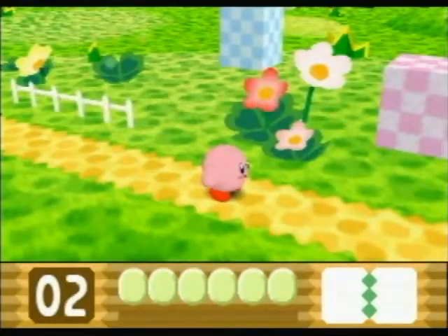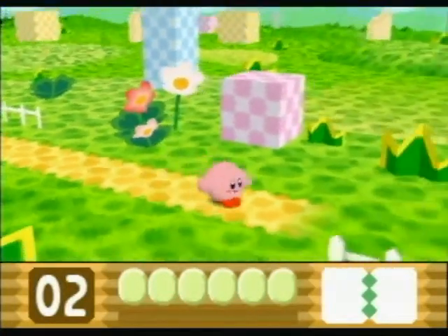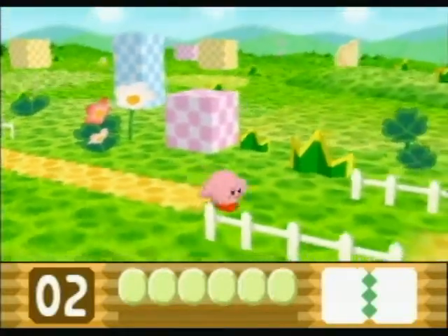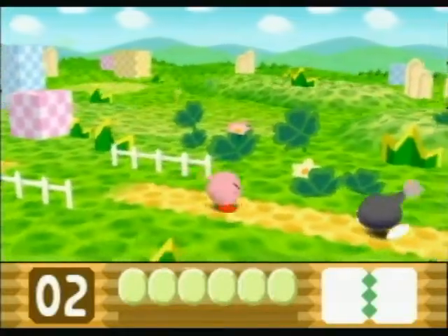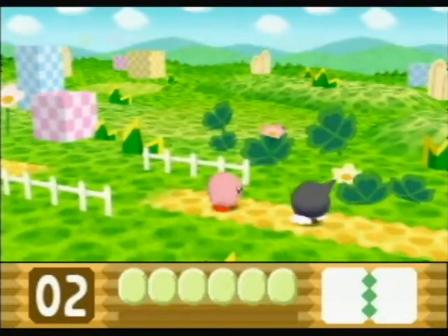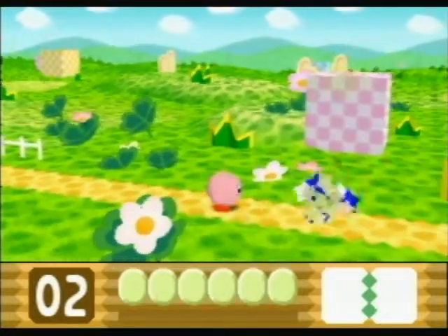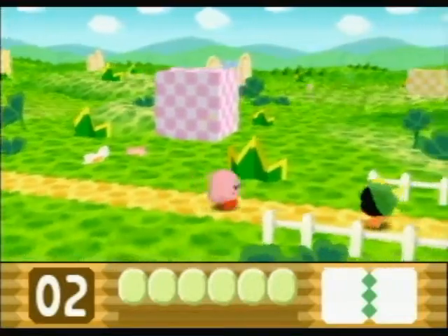Now, basic controls. You can use the D-pad to make Kirby walk back and forth. Double tapping in any direction will cause Kirby to run. You can press B to inhale an enemy, and press B again to spit them out. Then you can press A to jump.